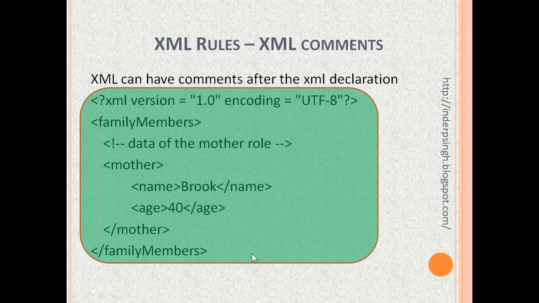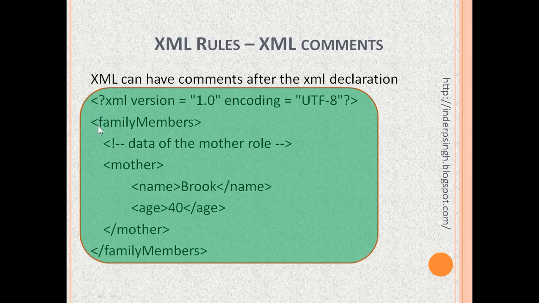Just like HTML, we can have comments in XML and we can have comments after the XML declaration. Why after? Because the XML declaration is a place which indicates to the software application or the browser that what follows is an XML document. So comments are allowed only after the XML declaration.